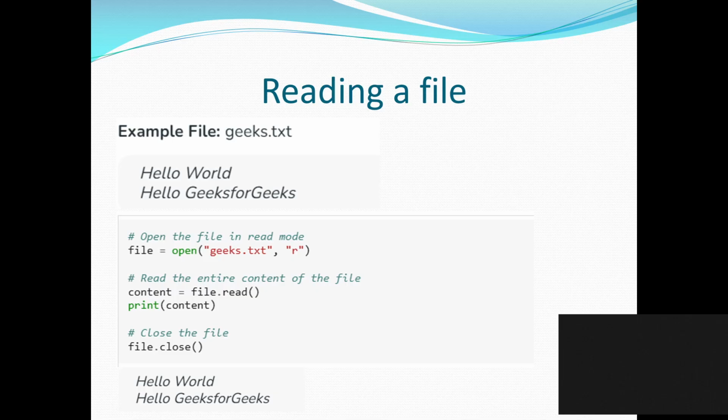So as we have discussed how to open a file and close a file, now it's very important for us to learn reading a file. Here in this example, we have a read method. This read method reads from a file. For that, we need to open the file using the file. Okay. So this entire file gets fed into this file variable. And there is another variable called content, which reads the entire content of the file using file.read. So if I print the content, it prints hello world, hello geeks for geeks. So after having a successful program, we'll be saving the file.